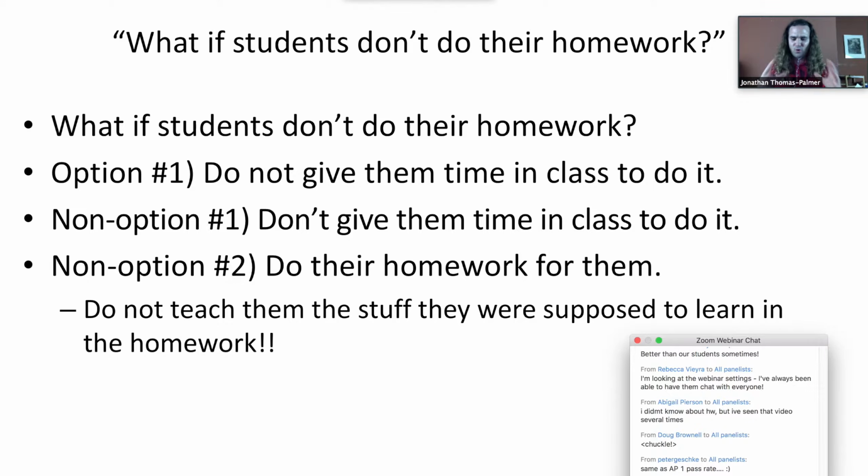Just to give one example of how I've dealt with this. The very first day of school this year, and this is the first time I've done this, I had the laptops and I had the students create an EDpuzzle account, which we'll get to in a little bit, and I assigned homework for the very next day. And the next day, roughly 2/3 of the students had done their homework and 1/3 of the students had not. So I graded the homework, and roughly 1/3 of my students were failing my class the second day of class.